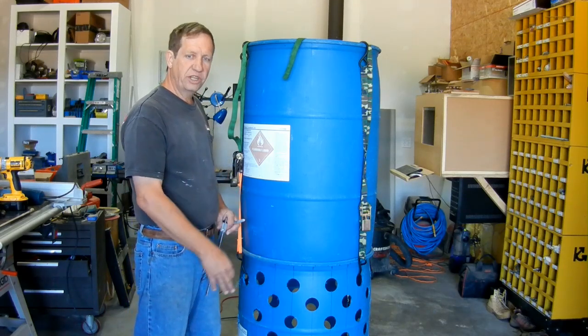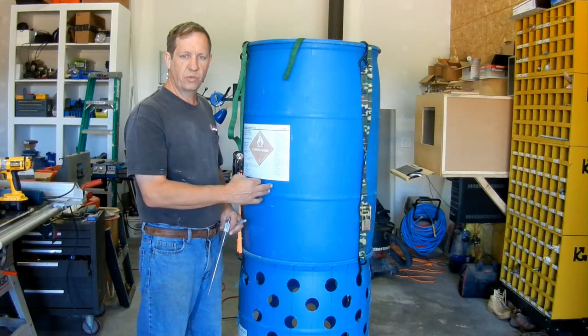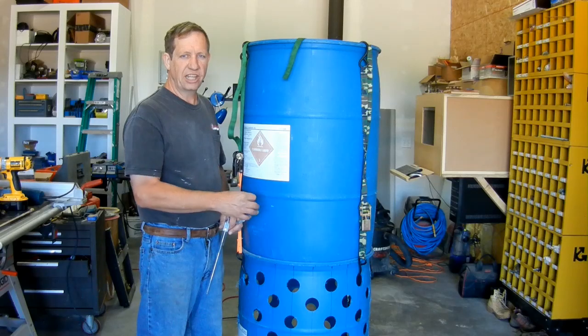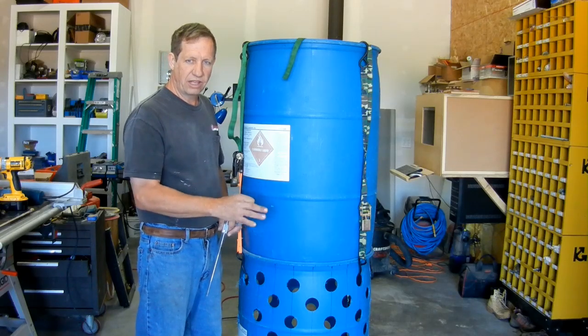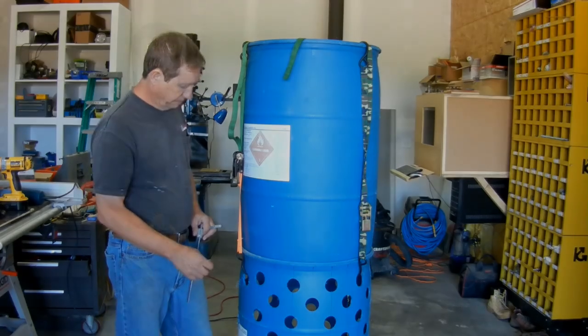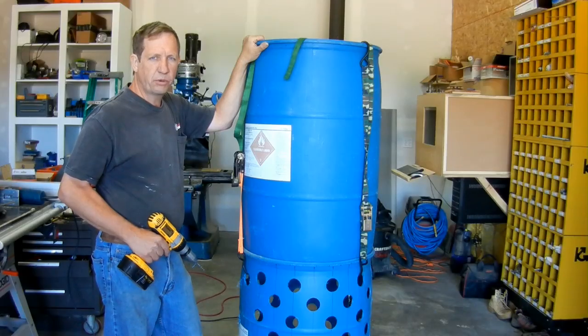Every 2 inches, because we need a lot of fasteners when you're working with plastic. It's really tough, but it's not like a steel plate. You need a lot of fasteners versus just a few large ones. So I'm going to pre-drill the holes.